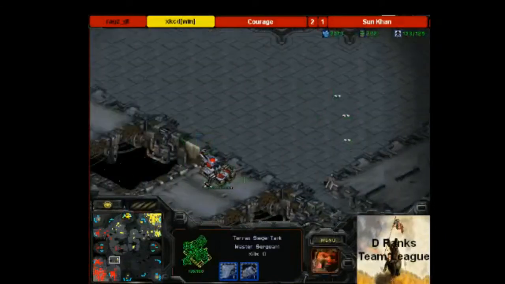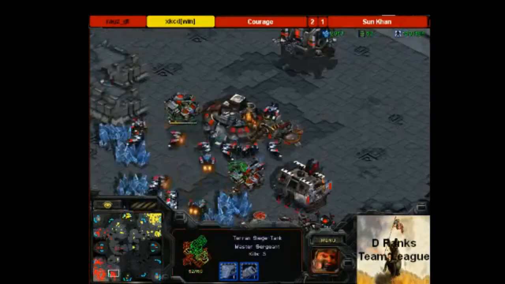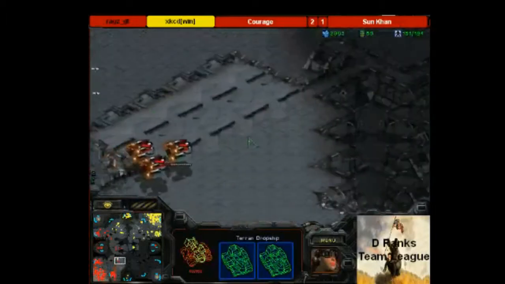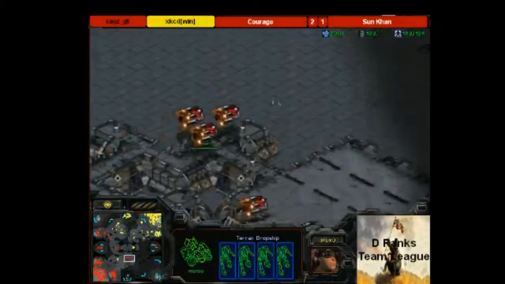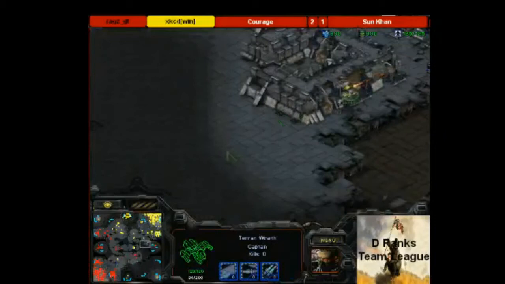A few mines around here still. I still don't like this tank placement right here. I really believe that he should be up on the high ground. But look at this. A nice little death drop. It looks like he's going to try to come in right now. And it got scanned. So, XKCD knows exactly what's going on.